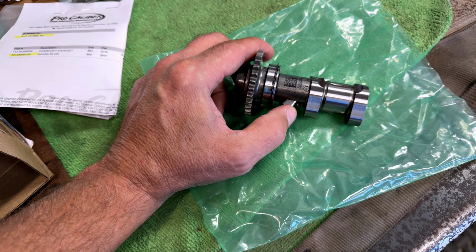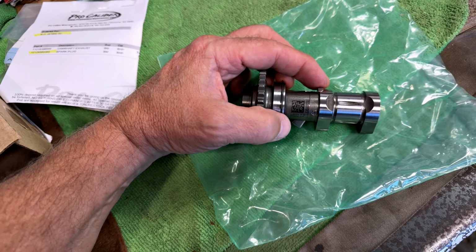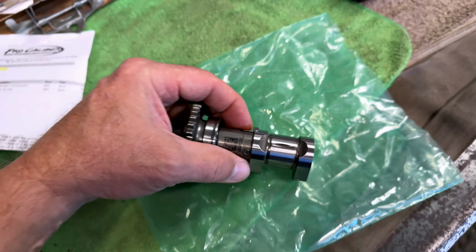But this is a decompression release. And how that works is the two exhaust valves, well, one of them gets kicked open. You can see that little amount that it kicks up, and that's just enough to leave an air gap to greatly lower the compression. As it gets going, centrifugal force pulls that weight over, and anything over like 700 RPMs, that thing is locked open. So the slider, I think it's got a sub rocker in it, just misses that because it's out of the way. And when it's cold, it bumps and holds that valve open every time it comes around.